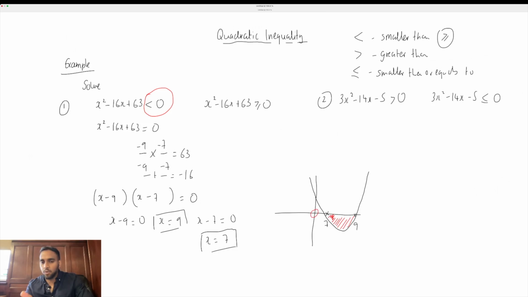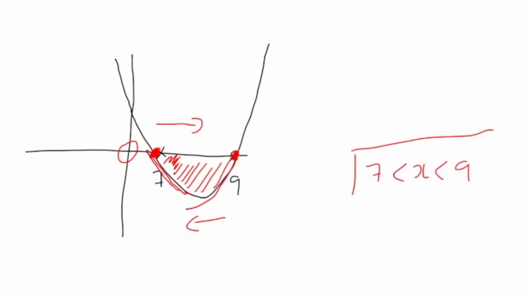Now just watch this, right? I'll show you the shortcut, but I'll give you the explanation of how you write the answer. This is where a lot of people get confused. Look at this. As my point here, I'm at 0.7, right? What happens to my value of 7 as I'm going this way? Is it getting bigger or smaller? Bigger. So I say x is greater than 7. Now if I look at 0.9, as I'm going this way, what is happening to my 9 value? Is it getting smaller or bigger? Smaller. So I say smaller than 9. This would be my answer.